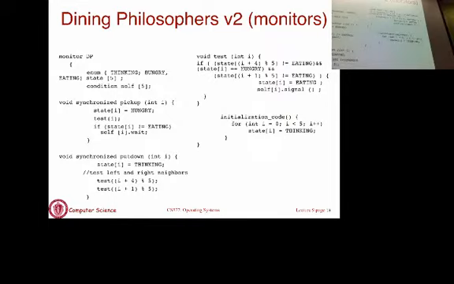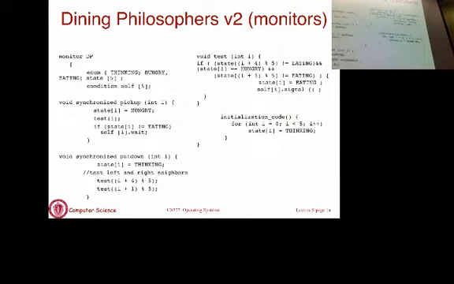If the left philosopher is not eating, I'm hungry, and my right philosopher is not eating, then my left and right neighbors are not eating, so my forks are available. In that case, you change your state to eating, meaning you have grabbed both forks and you're done.